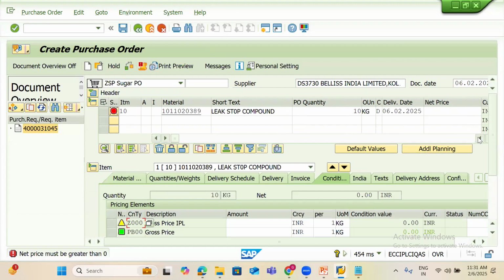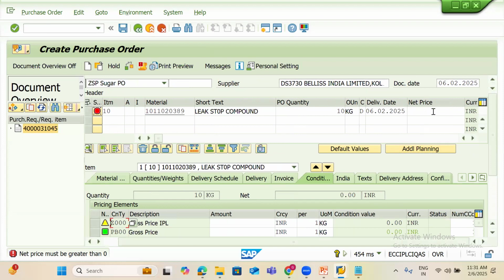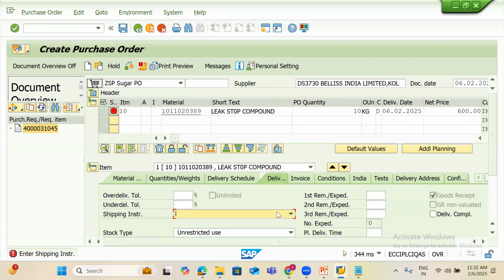Whatever we enter in the purchase requisition is an estimated price, not the actual price. The actual price we have to enter here. Suppose the actual price has changed since the purchase requisition: in the purchase requisition we maintained 500, but in the purchase order it will be 600. Why? Because the indent was created last month, and the purchase order we are creating this month. The vendor will say the price fluctuates weekly and there is no fixed price. Accordingly, we have to change that price at the time of purchase order creation.